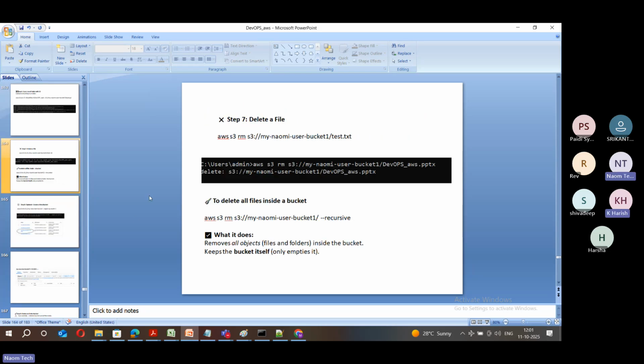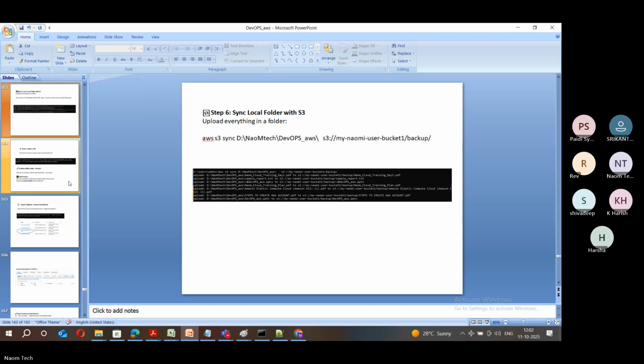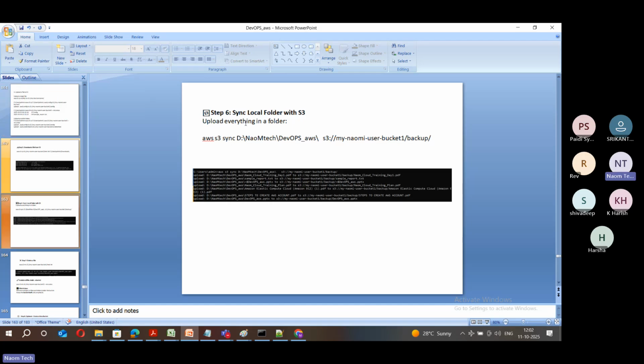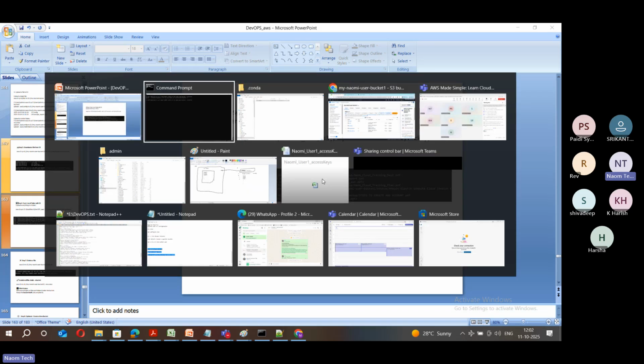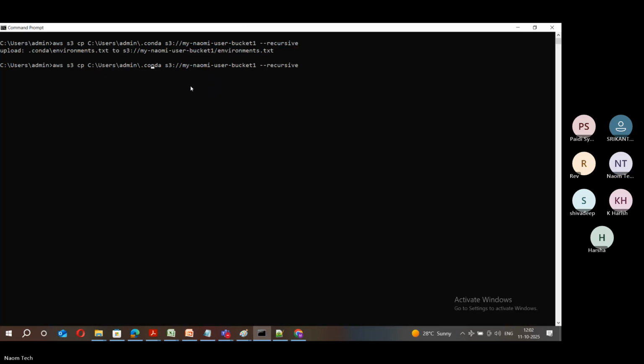Yeah, this above slide, this one: uploading everything in a folder. You got it? So this is sync. Let's try sync, because I tried to upload a folder. Of course, for subfolders, recursive will definitely do that.